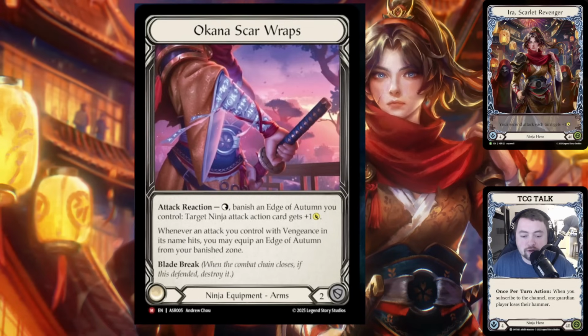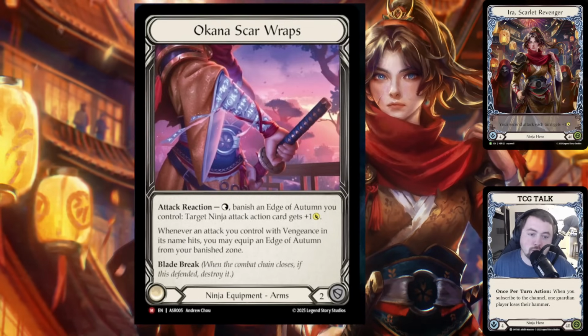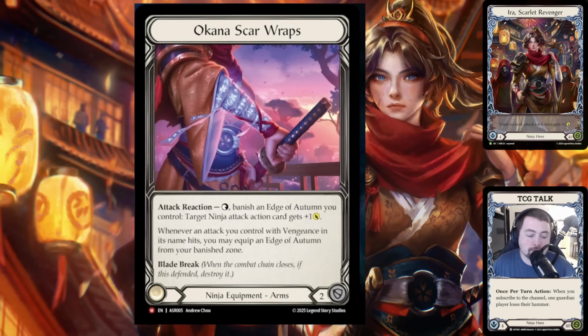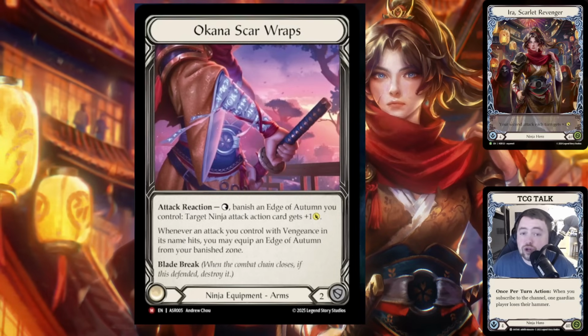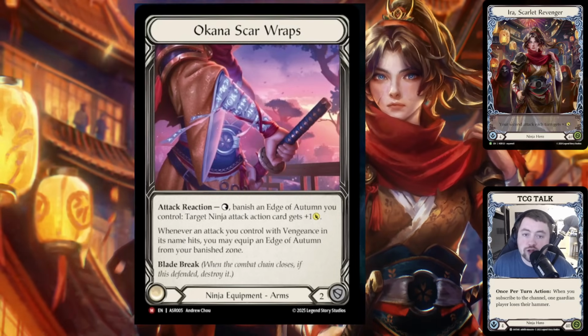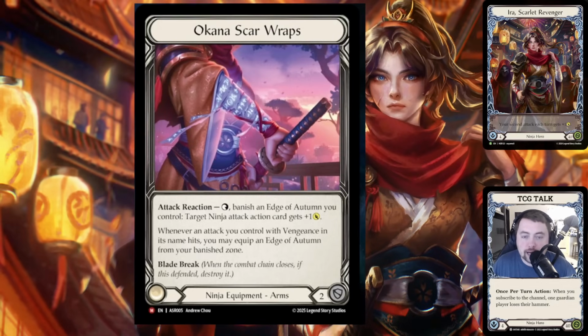The other thing I'm noticing is it says target ninja attack action card gets +1. To me, that tells me, and I could be overreaching here, and if I am, we'll see when the full list comes out, that this deck is going to be hyper ninja focused, right? We might see some Scar for Scars, right? We might see 1 or 2 play sets of generic cards. But for the most part, I think this is going to be like an all ninja deck.